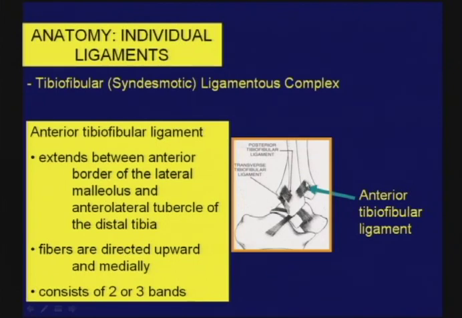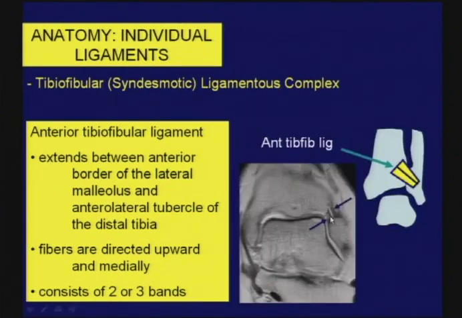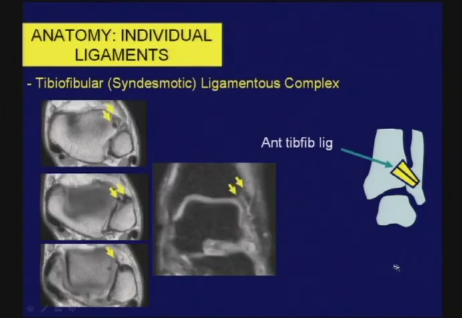Now, this is an interesting ligament because, again, it is not a single band. Most descriptions indicate it has 2 or 3 bands of tissue. So when you look at it here in the coronal plane, it is normal to have these separate bands with high signal in between. In this particular patient, 2 bands are seen. And here's what it would look like in the axial plane. You can see an anterior band, and then there's some more tissue back here.